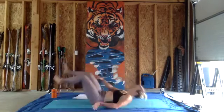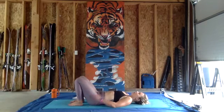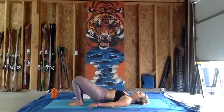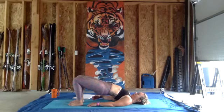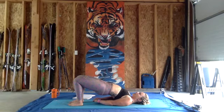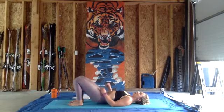And come on your back for a bridge pose. Place your feet underneath your knees and press forward with your feet and your shins, scooping the front of your pelvis up to come up into a bridge. Even in these seated poses, we're going for that same alignment that we do when we're standing. It's like the gold standard to get back to, to feel as effortless as you do when you're right on your feet. And exhale to release.